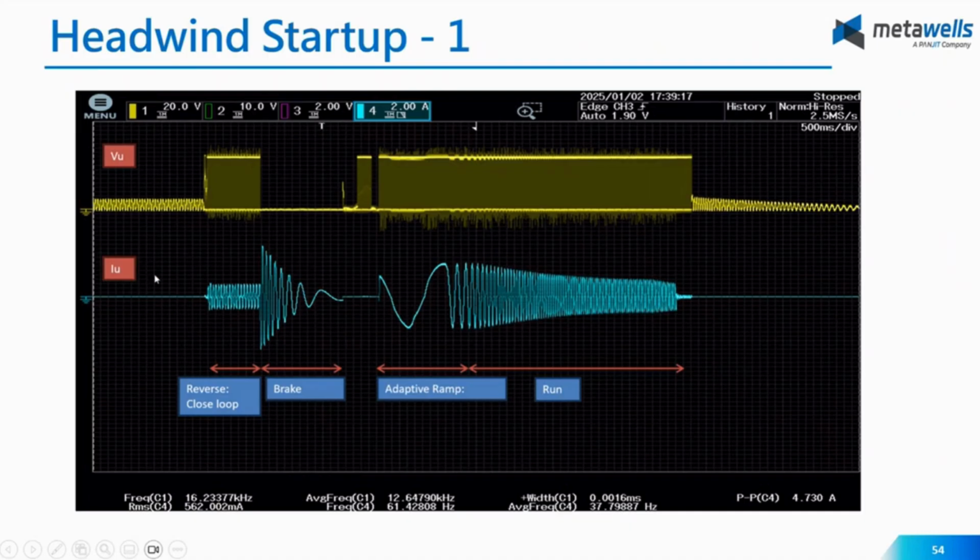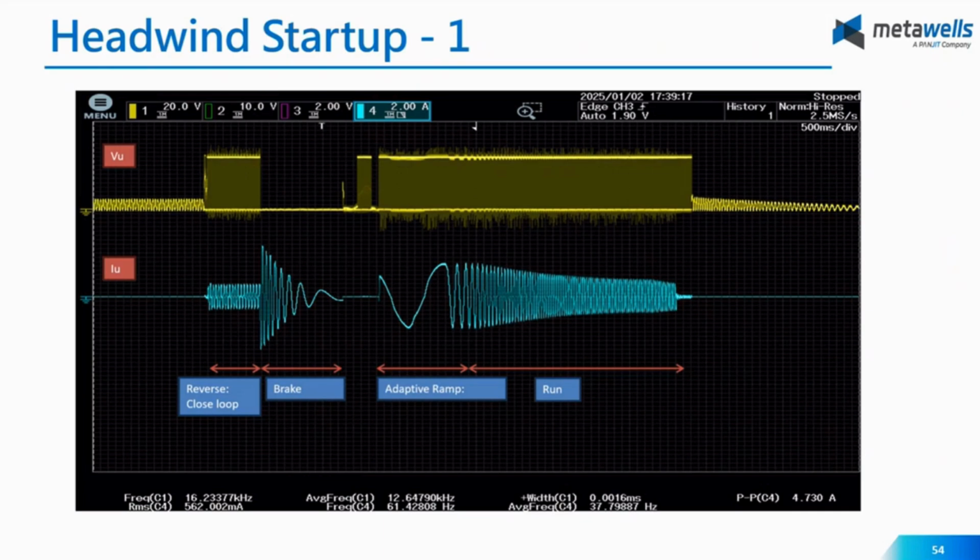At first, the fan is spinning because of incoming air or wind, which generates back EMF. So we can see the back EMF waveform here. Once the stop command is received at this moment, we detect that this is a headwind state.